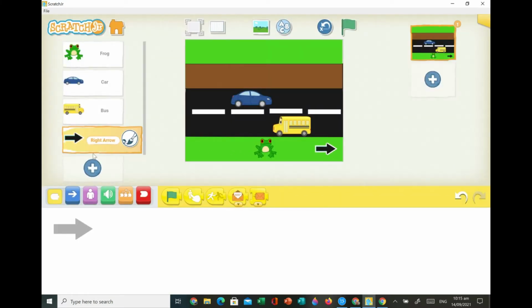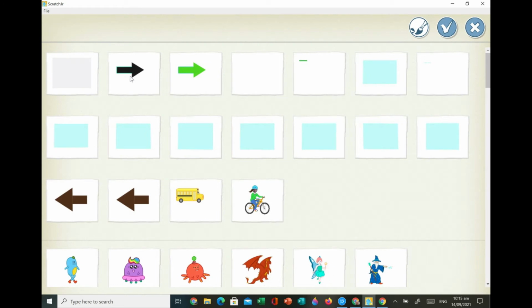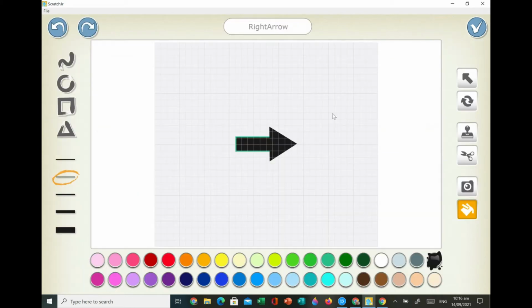Now let's make a left arrow. Click on over here to put another character in. This time we're just going to click the same arrow, but we're going to click on the paintbrush up here to edit that arrow. And we're going to move the triangle to the side, and then we'll rotate it to point that direction.